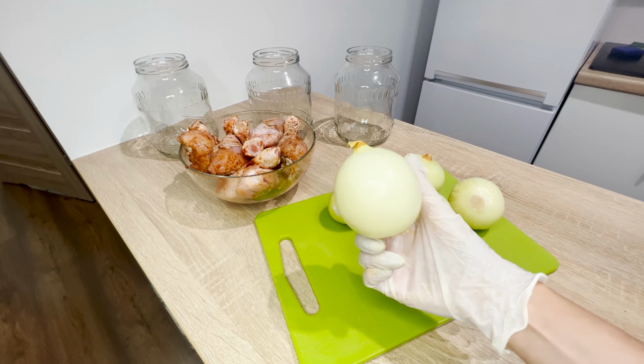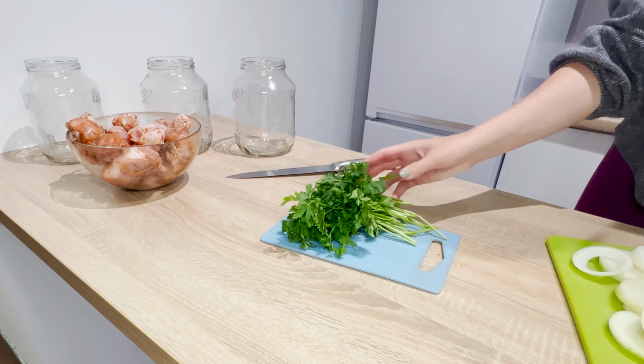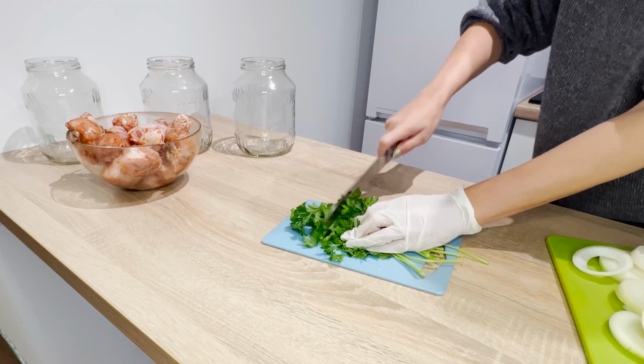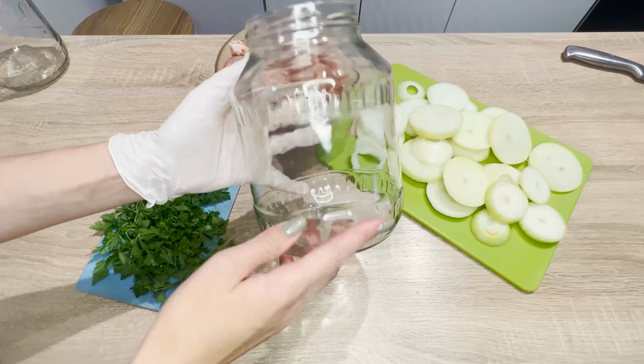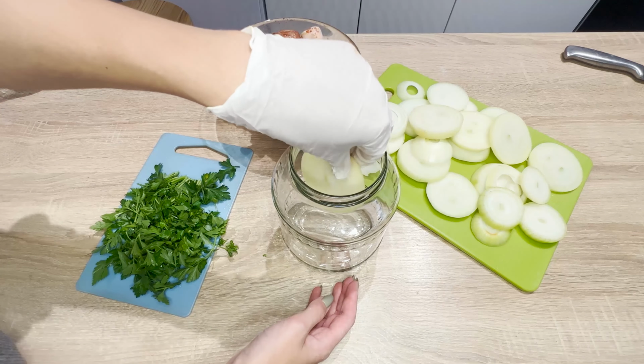Prepare a couple of onions. Slice them into 1 centimeter thick rings. Wash a bunch of parsley. Then chop it finely. Prepare sterilized jars with a large capacity. Place a layer of onions on the bottom and sprinkle them with parsley.